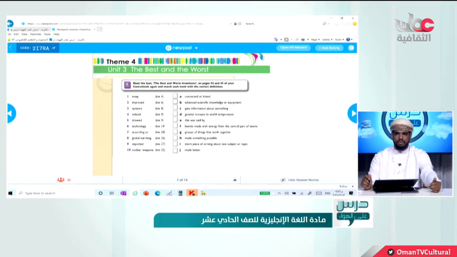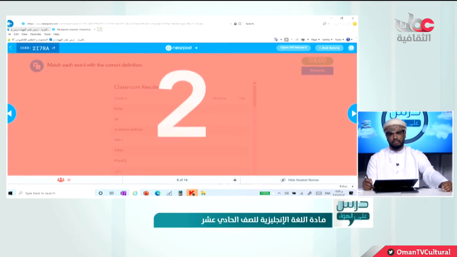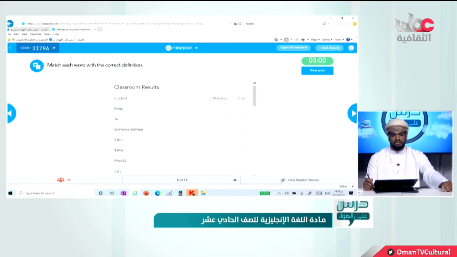All right, we have a vocabulary activity here in your workbook. Let's move to your workbook. And we have an online activity here in the program. I want you to match the word with its definition. And you have about 3 minutes to do it all. So let's start. And after that, we will show the results and the answers. Time is ticking and you are doing the exercise. Do your best, guys.